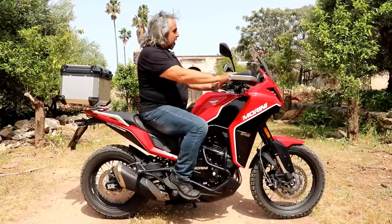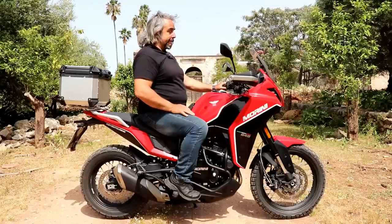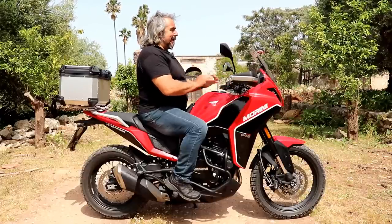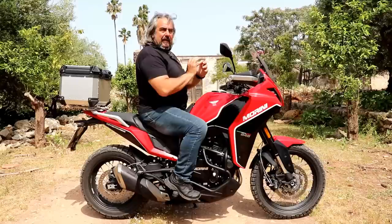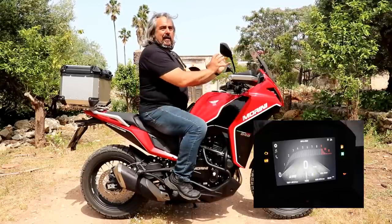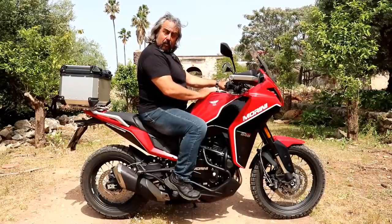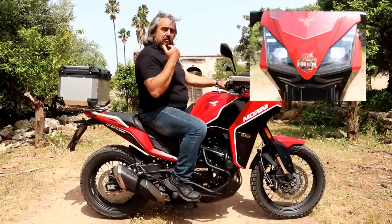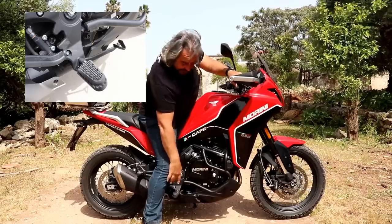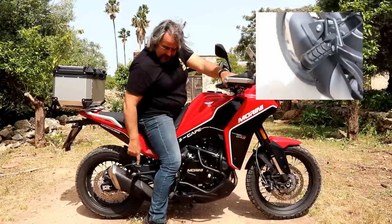Okay, now everything is in a correct position. I control my clock from here, from the left hand. I have a bit of light inside at night time. And anyway, it's very nice to ride this bike at night because the clock changes even here and looks like a night time road. Good one. LED lights everywhere. It's okay. I have footpegs that are made of metal for dirt and they have rubber on them for the street. And Georgia has just rubber.